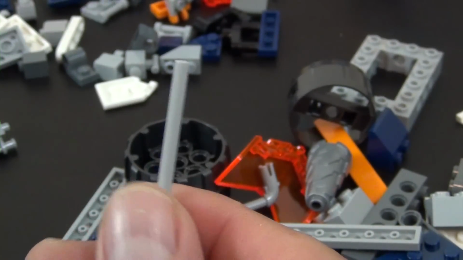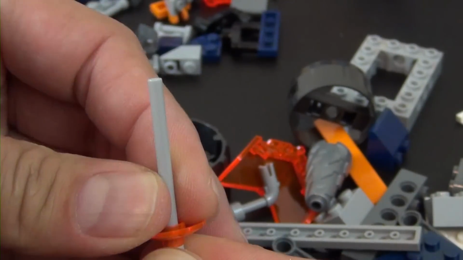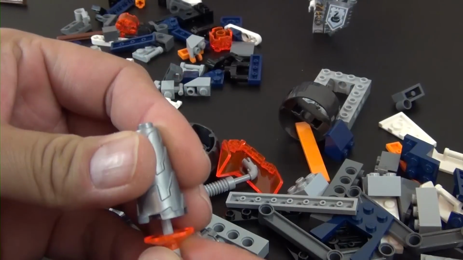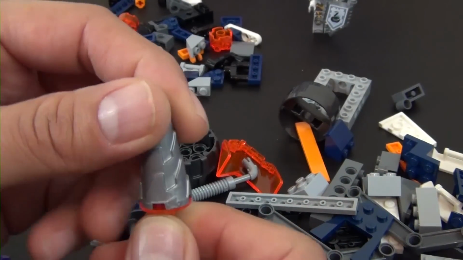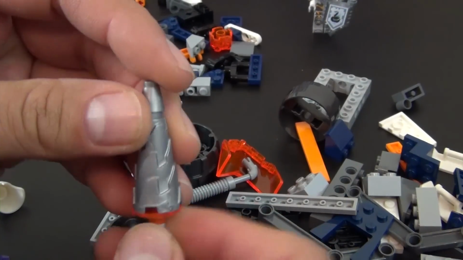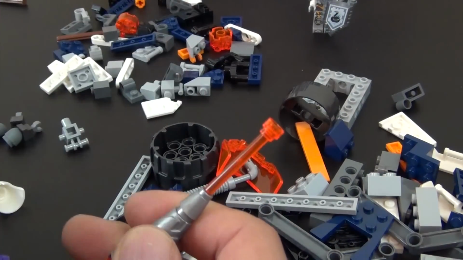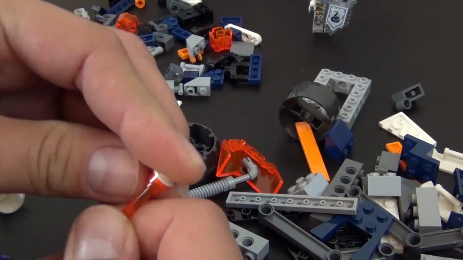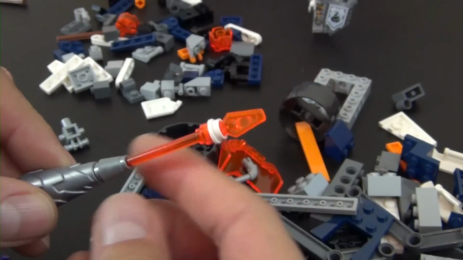So it looks like he's going to have some souped up lances. So we're gonna start with this bar, the trans orange dish on it, and he has this little minor piece. It's like a drill bit type piece with all these ridges and indentations on it. And on top of that, we're gonna put this cone. Next we have a regular translucent orange antenna stud with a hole in it, and this little piece that we saw in yesterday's set.